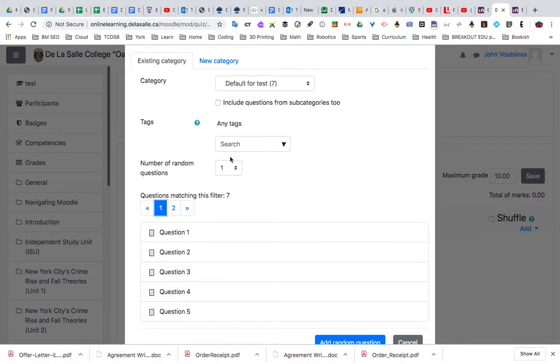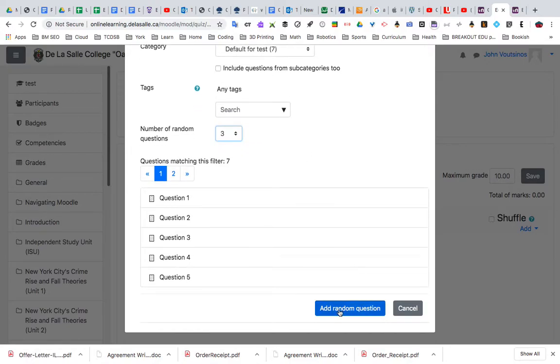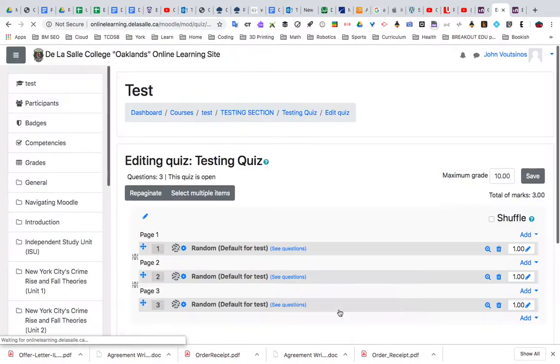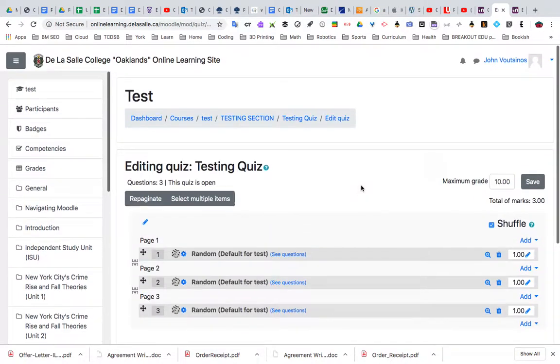We can add tags and anything like that, but really what we want to do is decide how many random questions we want. Well, we have a bank of 7. I just want 3 for now, just to prove that this will randomize, okay? So I'm going to add the random questions. I'll select this blue button here, and you'll see, here we go. It now has 3 random questions. This dice is representing that it's going to pull from a bank randomly, and it'll pull 3 of them. We can also shuffle the order. Now, when you randomize questions, that doesn't matter, but if you have some questions mixed in that aren't randomized, shuffling all of your questions is not a bad idea either, okay? Let's save all of our changes.